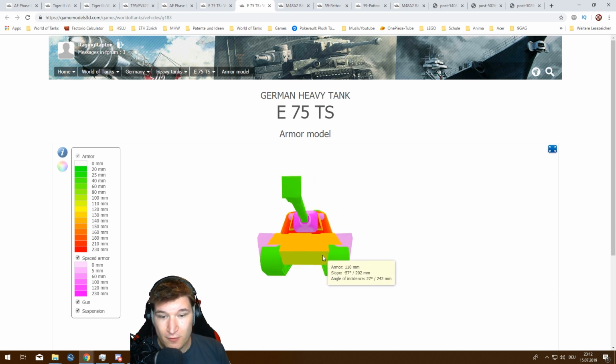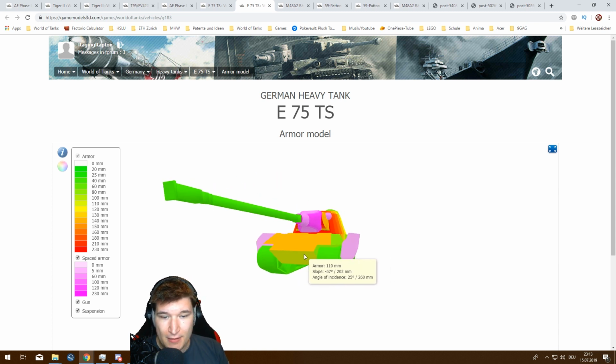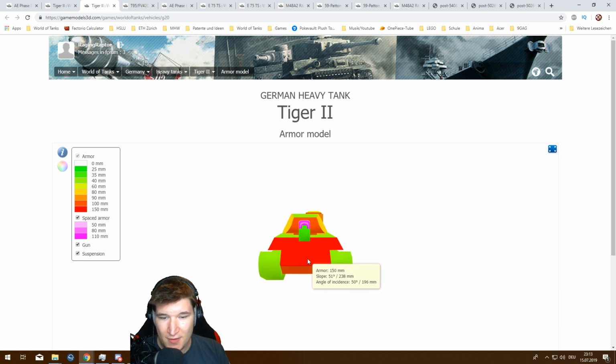Nevertheless, the armor, frontally at least, looks very, very strong, and it looks a lot better than what you have on the Tiger II at the moment. Again, the Tiger II, this is how it looks at the moment. You have 202 to 220mm of upper front plate armor, and a lower plate, which is also around 220 to 206mm thick.